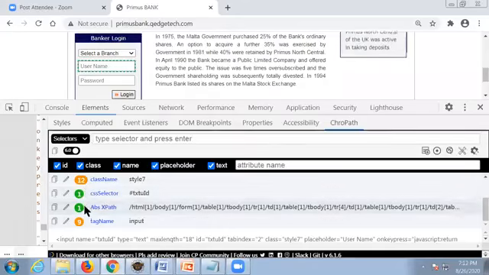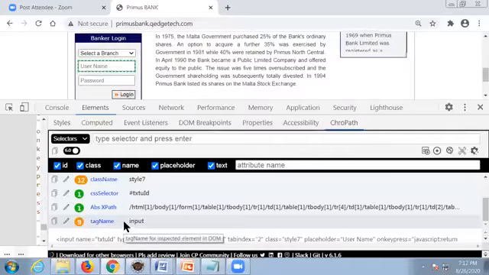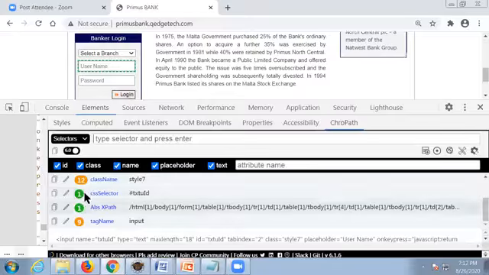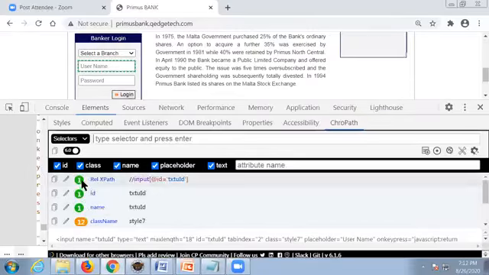See, what is 1 of 1, what is 12, what is 9? There are 12 elements with this class name. There are 9 elements with this tag name, that means there are 9 input tags. That number is given, so don't take a double-tap number. 1 of 1 is very important. There is no other element with this property and value.